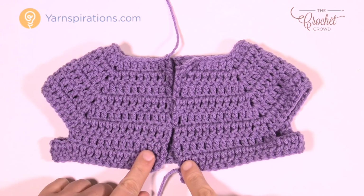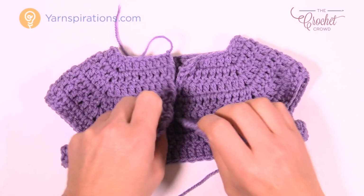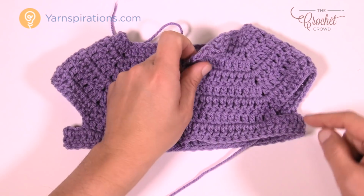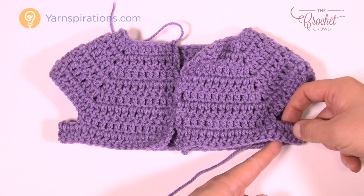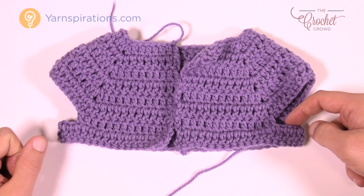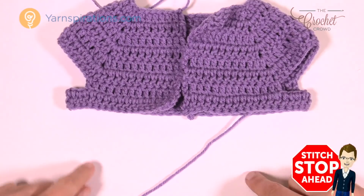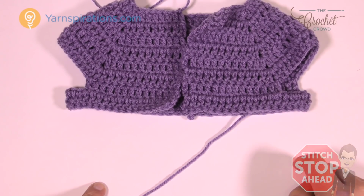Okay, so now I'm back. I've gone all the way to the end of the row. I can see that I filled in my arms just like you see. So what I'm gonna do is go back and forth now with just 1 double crochet in each, and keep on going back and forth until I get to a certain measurement. So for the newborn size, from this bottom right here all the way down to 5 inches is the newborn size, and then it's 5.5 inches all the way down from this point for the 3-month size, and then for the other size of 6 to 12 months it's 6.5 inches. So I want you to double crochet to get to the dimension that you need. So you're gonna end up way down here somewhere, and then you're gonna come back here, and then we're gonna start doing some sleeve work after that.